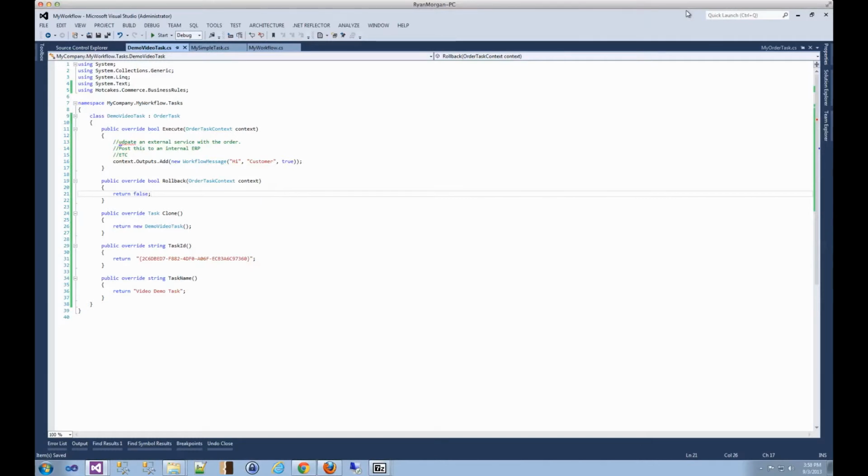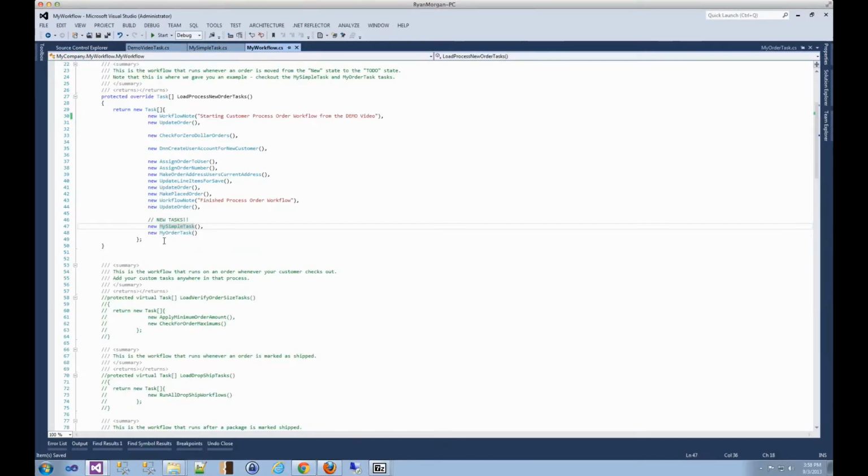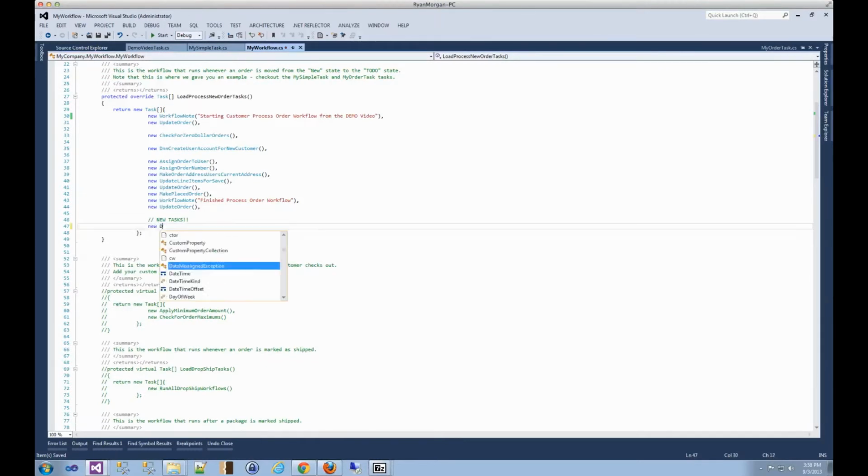Okay, so we've got this my demo video task. Let's go grab the workflow and new demo video task. And that's automatically passed the order context. We don't have to do anything there.